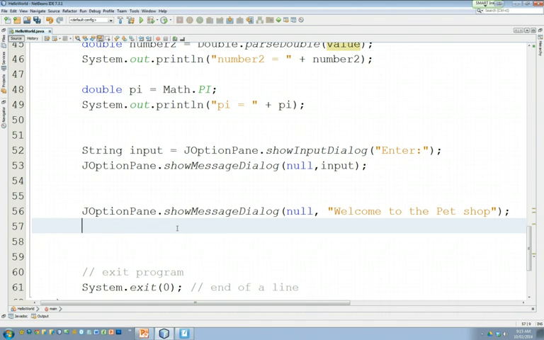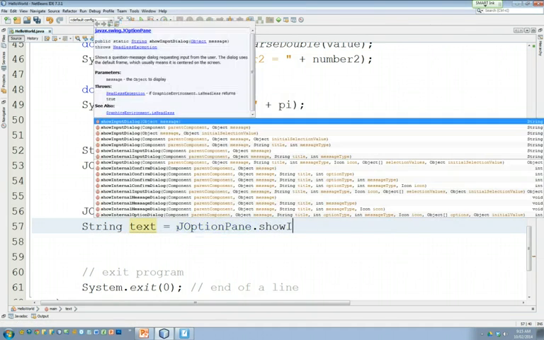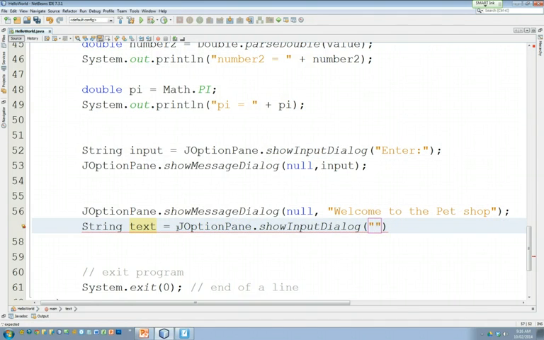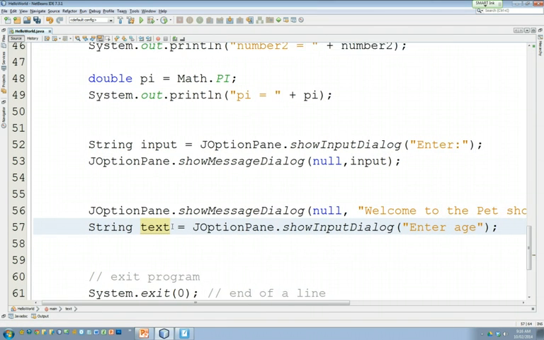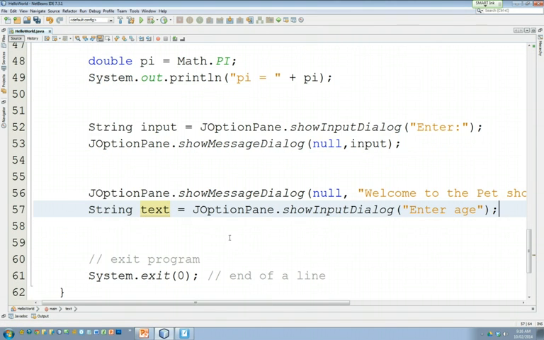Okay, so I'm going to display that message for my user. What I'm then going to ask them for is their age. So I'm going to have a string called text, and I'm going to say JOptionPane.showInputDialog. I'm going to ask the user to enter their age. Okay, let me zoom in. I can see you guys are struggling to catch up to me.